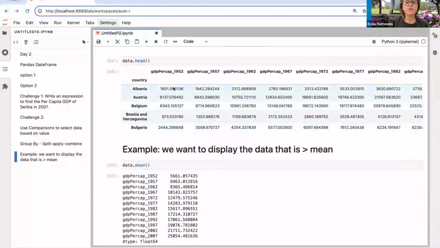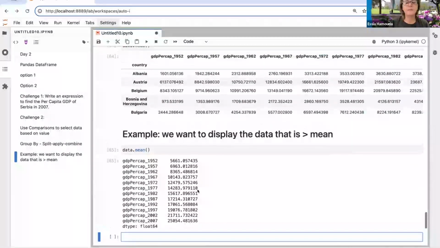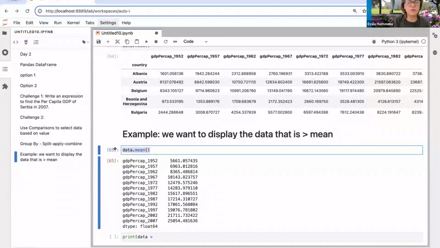The mean of this column is 5661, the mean of this column is 6963, and so on. We have 1, 2, 3, 4, 5, 6, 7, 8, 9, 10, 11, 12 columns. And we would like to print all the values in our data set that are greater than the mean of each column.